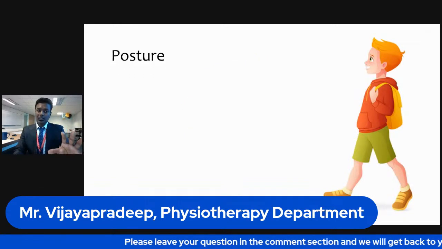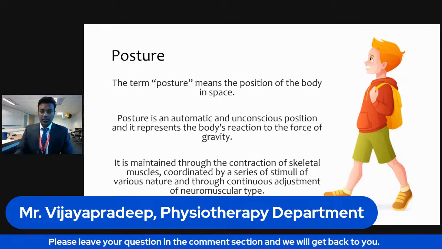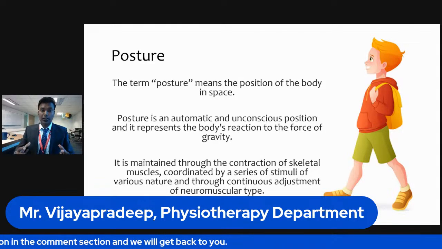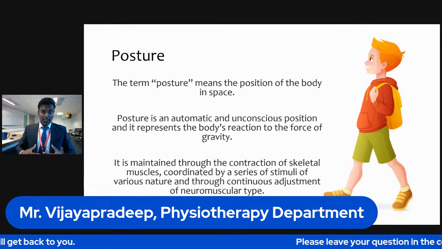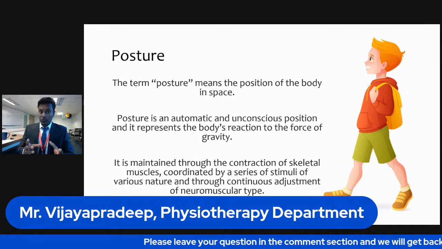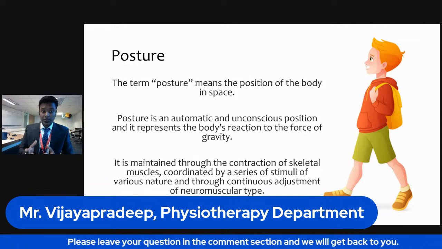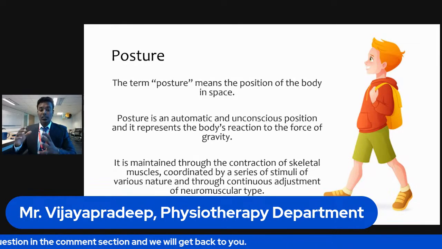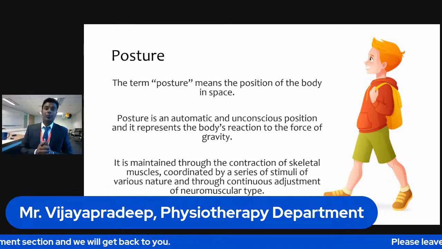So we will now look at posture. The term posture means the position of the body in space, how we are positioning or aligning our body in space. Now I'm sitting and you are sitting or maybe standing. So sitting can be called a sitting posture and standing can be called a standing posture. It is an automatic and unconscious position, and it represents the body's reaction to the force of gravity.